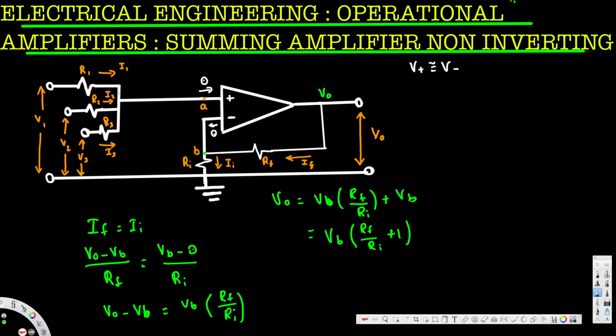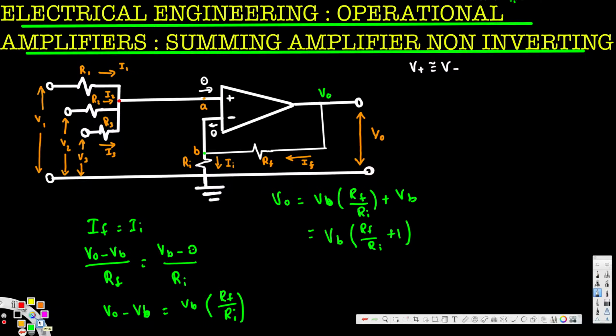And let's look at the top part. Here we know that current entering this positive terminal is equal to 0. If this is 0, and if we apply Kirchhoff's current law at this node right here, we know Kirchhoff's current law can be stated in two ways. We can say whatever current is entering the node should be equal to the current exiting the node, or we can say the addition of all the currents is equal to 0. So let's say the addition of all the currents is equal to 0.